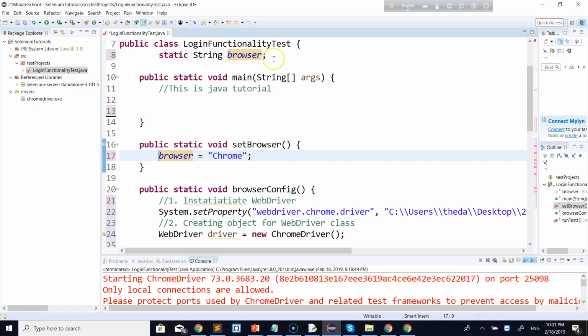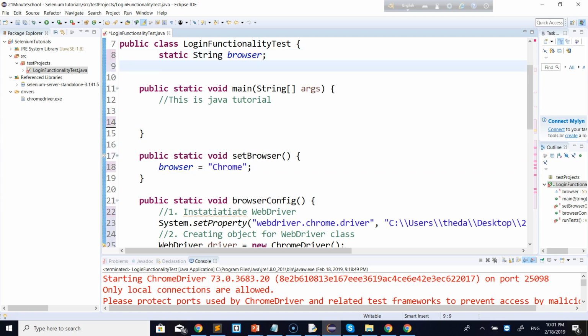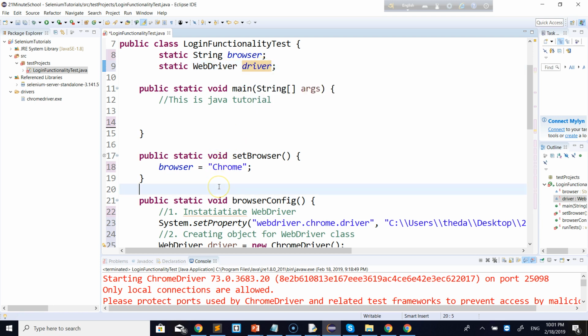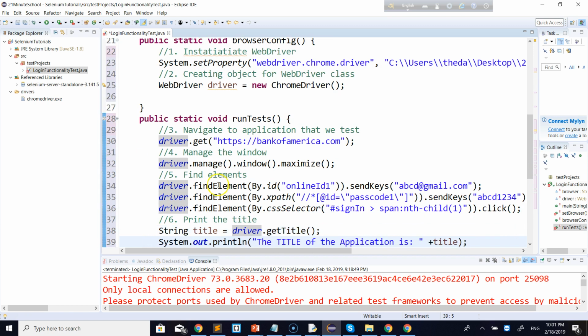All right, and we can also set static WebDriver class as global as driver, and now you see this driver and all driver is now accessible. Okay, you see all are connected now. Since we set it global, you can also delete the WebDriver.